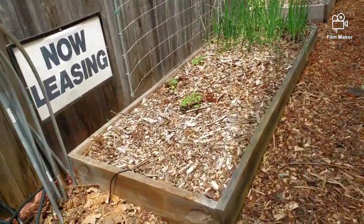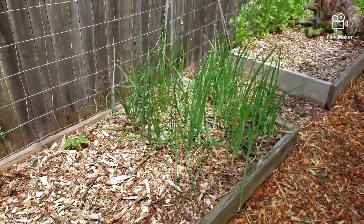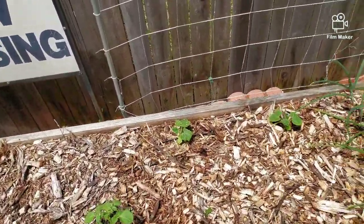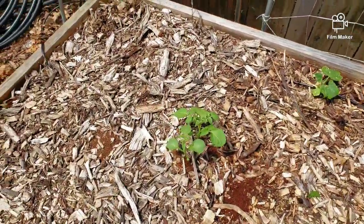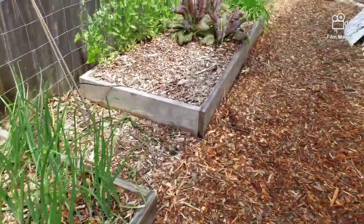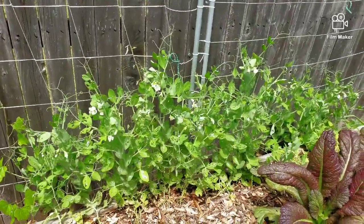And as we open the gate door, how are we doing out here? Well, this is usually the shade side of the house, but now that it's April, it is now the sunny side, not so much shade. So I've put 2 cucumber plants in there. There's a rogue potato coming up. Here's some onion plants that I've had in here. In the second one, I've had some peas growing. You can see lots of flowers on the peas.